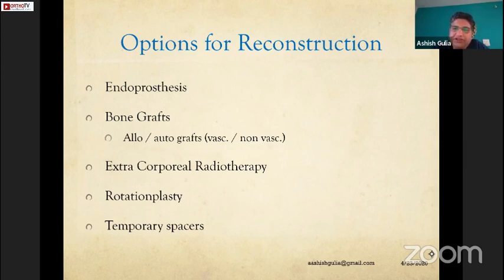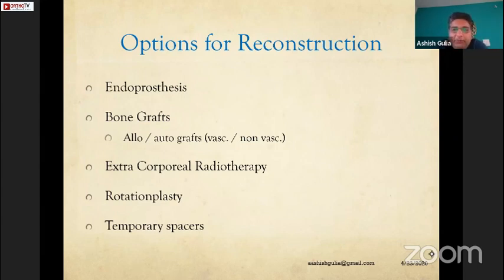The use of sterilized tumor bone is getting more and more popular. That is another way of biological reconstruction. Extracorporeal radiotherapy to sterilize the tumor is pretty common. There are a few more ways you can sterilize tumor bone. It includes liquid nitrogen, that is cryotherapy. Some people have also used pasteurization or the microwave technique. But at present, globally, extracorporeal radiotherapy is most popular, followed by cryotherapy.